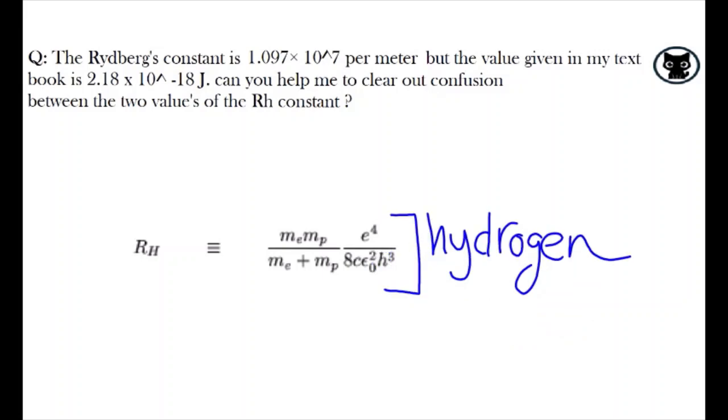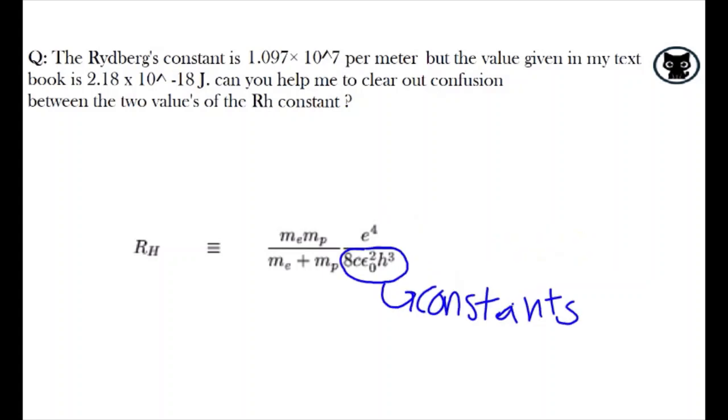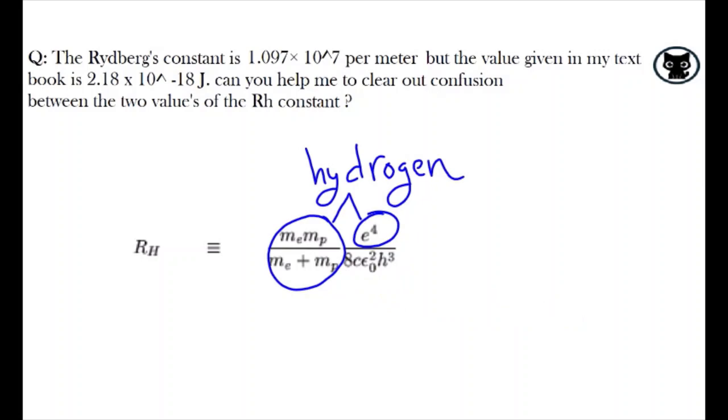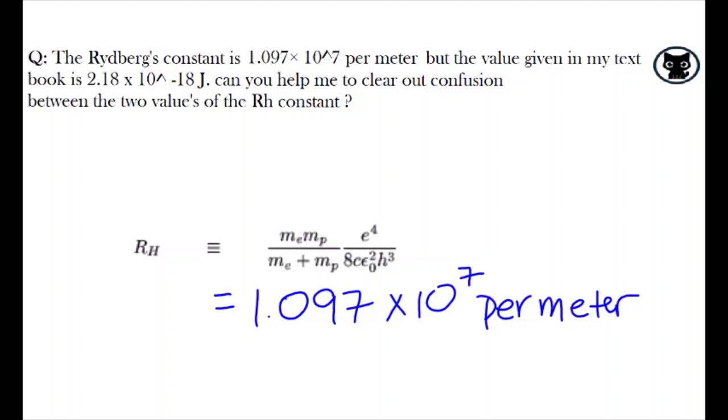This formula is based off of the spectral lines of the hydrogen atom. So, if we substitute in all our values on what the constant is equal, and what our electron and proton mass and electric charge is for hydrogen, we get the RH constant as being 1.097 times 10 to the power of 7 per meter.